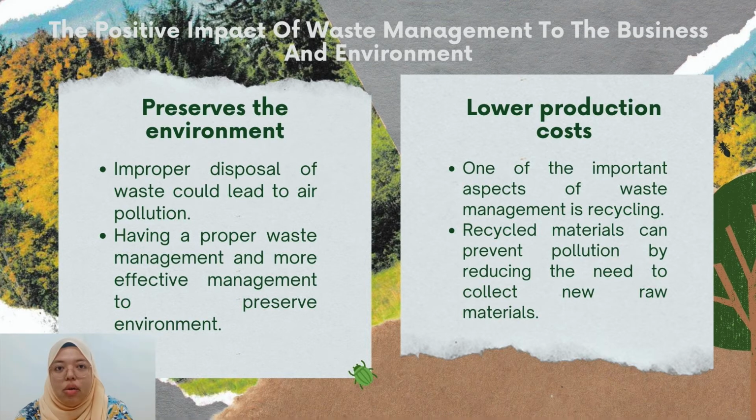The second one is lower production costs. One of the important aspects of waste management is recycling. Recycled material can prevent pollution by reducing the need to collect new raw material and reducing the amount of waste sent to landfills. It can also help in the conservation of natural resources by reusing materials such as glass, plastic, and paper. Therefore, there is less pressure on natural resources and production costs can be reduced. For example, Green Toys is an eco-friendly toy company made with 100% recycled materials.